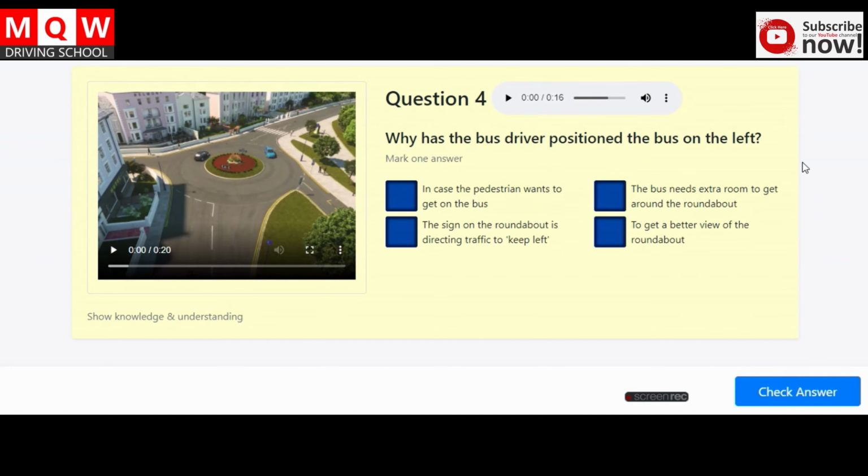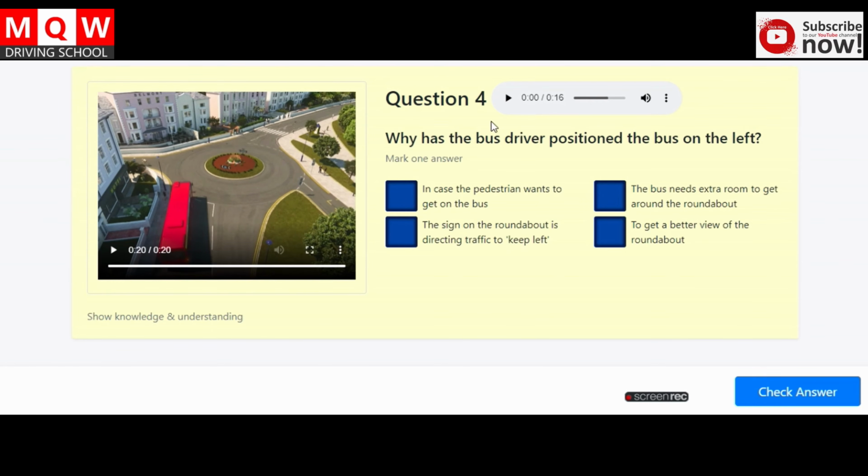Now this is the second clip. So we're going to go to the next clip. First watch the clip. It's a roundabout. Some motorbikes are approaching the junction. There are 3 exits. Some pedestrians are walking on the left side. A bus is also coming and stopping, but the bus keeps to the left position, even though the bus wants to turn right. So now be ready for these kinds of question and answers.